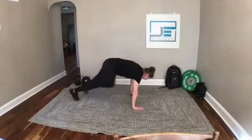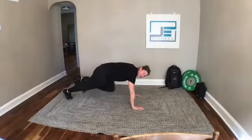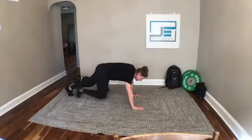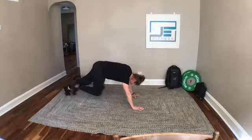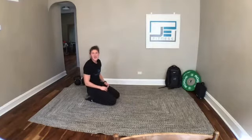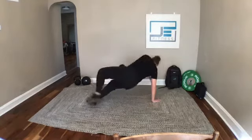3, 2, 1. Modified is just a knee drive. Single leg. One at a time. This is not impact. 4, 3, 2, 1. Rested. We're going to our tripods. Not sure if that's what we call it, but sort of. 3, 2, 1. We're here.